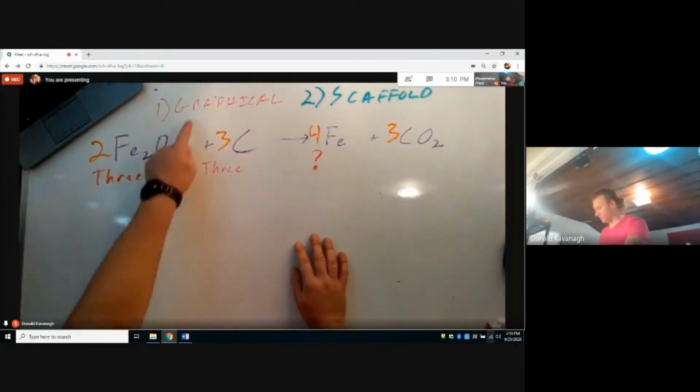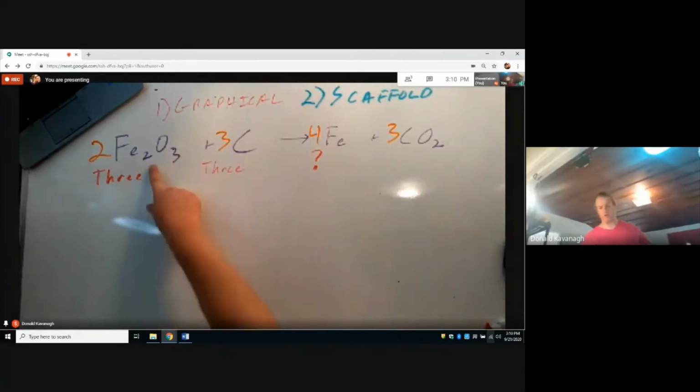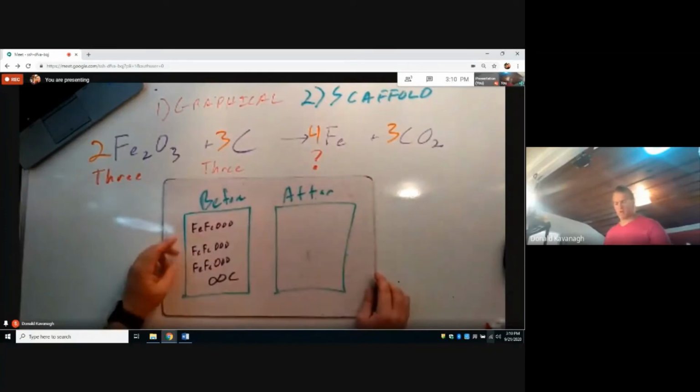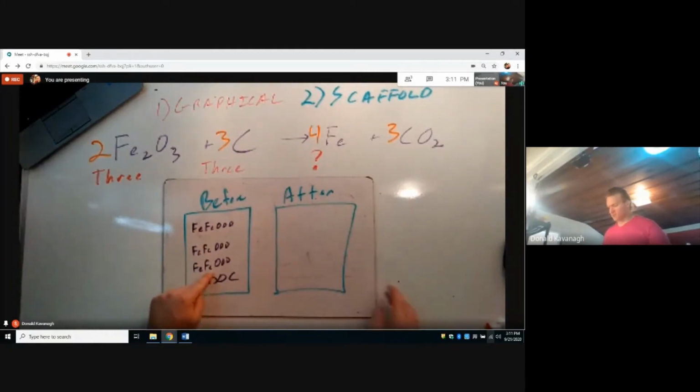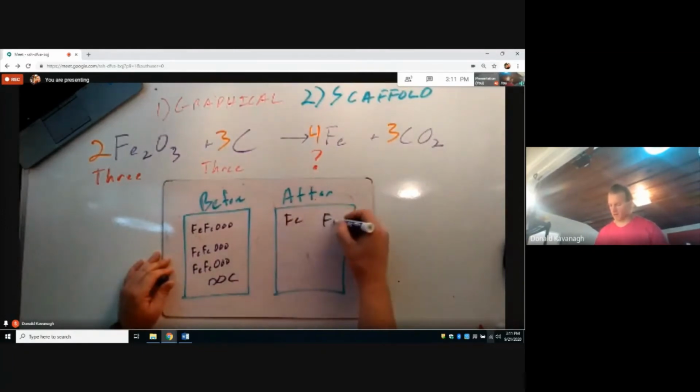In the graphical setup, here is the before, and we have 3 equivalents of Fe2O3, and let's imagine we have an infinite amount of carbon. With 3 equivalents of Fe2O3, the most we could produce over here is 6 iron atoms, or 6 equivalents of iron to sell to customers.